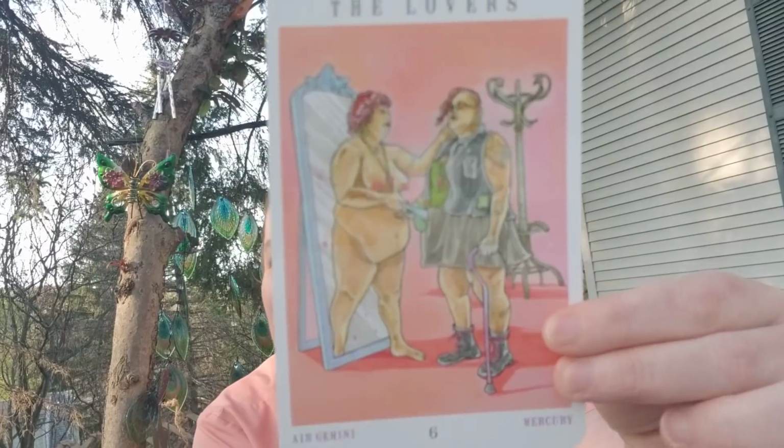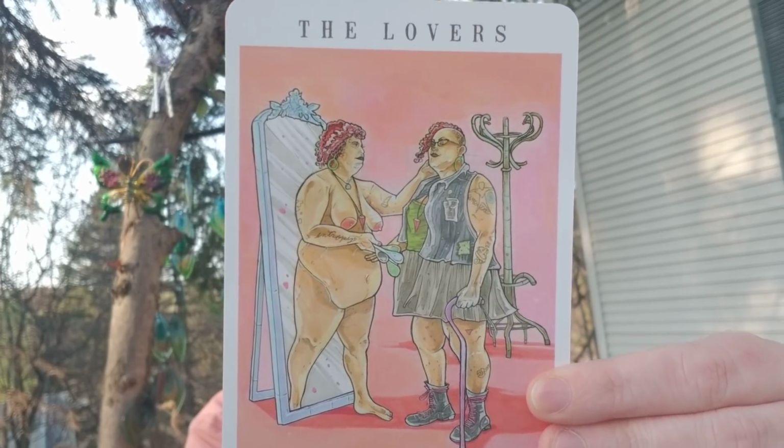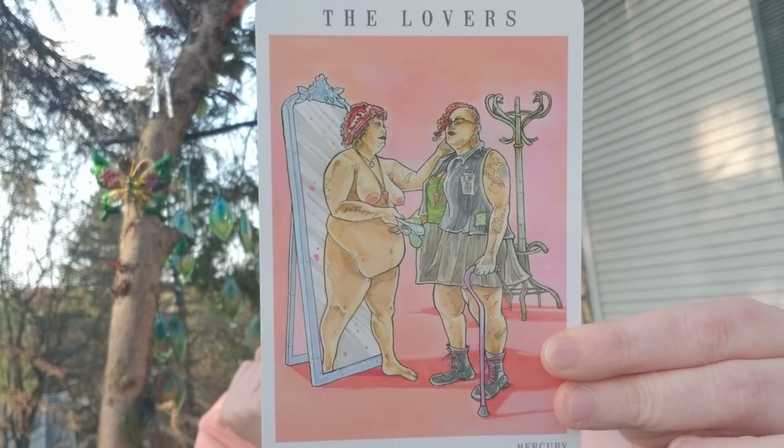And I will be honest with you, the Lover's card, this is the card that made me go, okay, I have to have this deck. The fact that you can look at yourself, that you're coming through the mirror to accept yourself, that this is not a little person. I have some of that fat coming down too, especially after you have surgery, and I had a hysterectomy. There's not a whole lot you can do. I don't care if I was as active as I want to be, which I'm not, but that line is always going to be there for me.